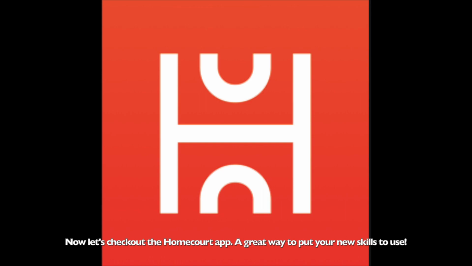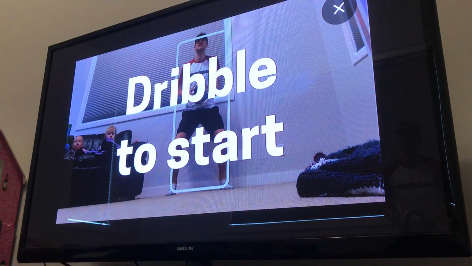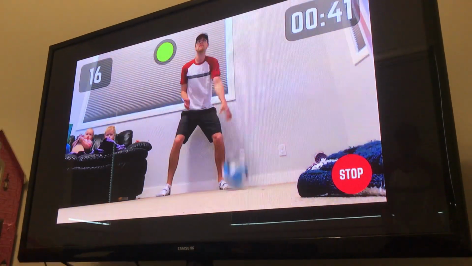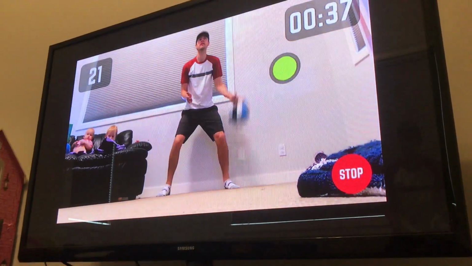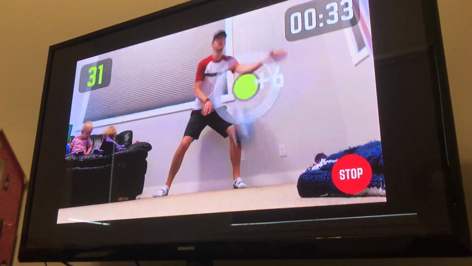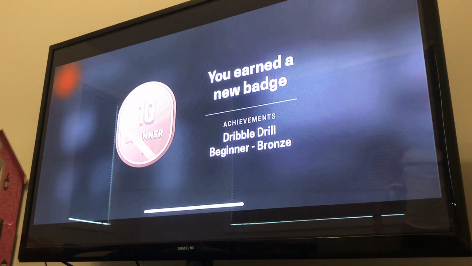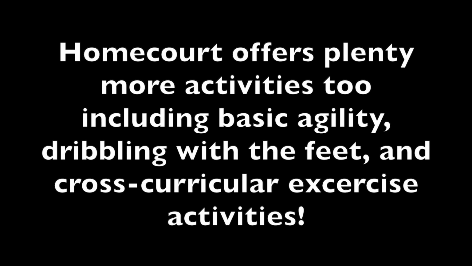The first video you're going to see is me practicing some basic single target dribbling. So you're dribbling and the app actually gives you targets to hit in space. I have it up on my Apple TV just to make it a little easier for you to see how the app would work, but this is exactly what it would look like in the app. So you're dribbling, having to switch hands, shuffle, and contact different targets. At the end, it's kind of cool. You earn little badges and it gives you kind of a performance breakdown.